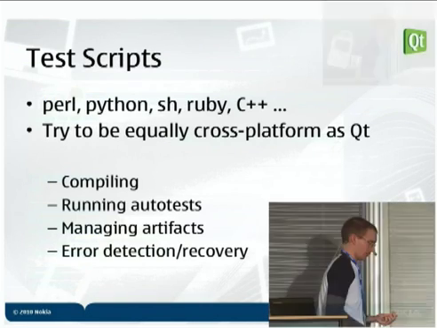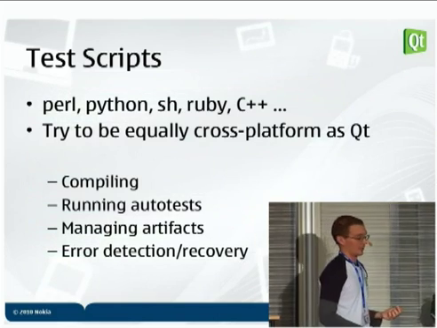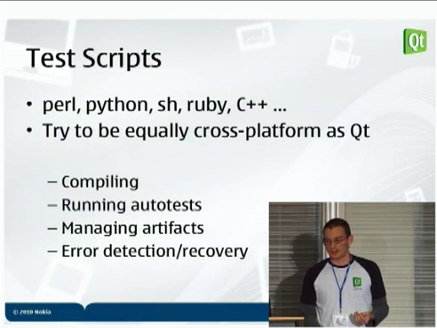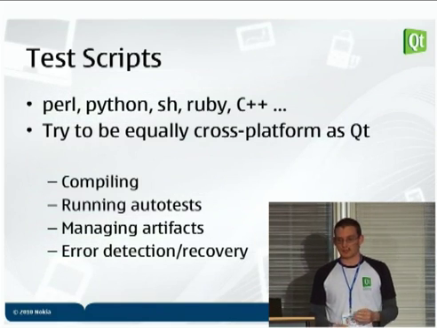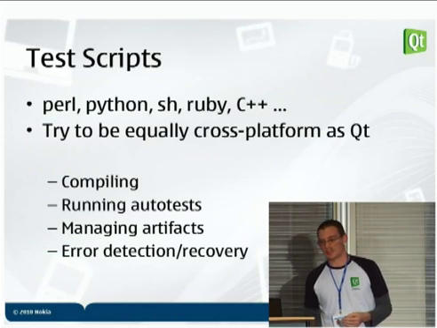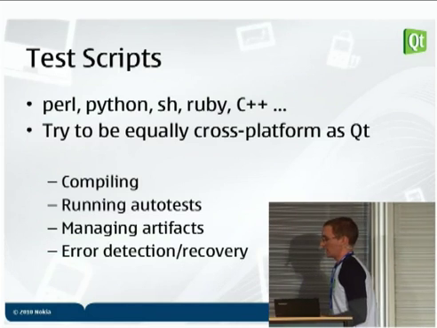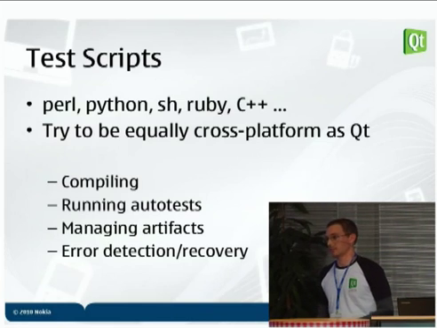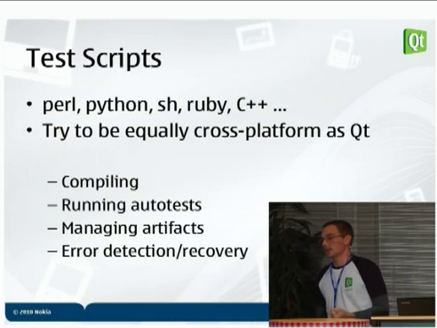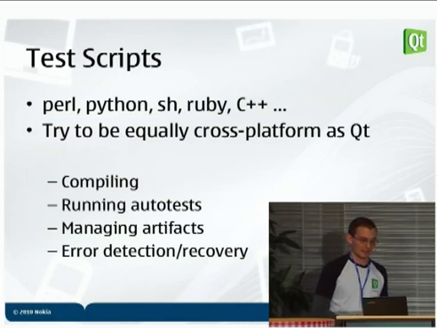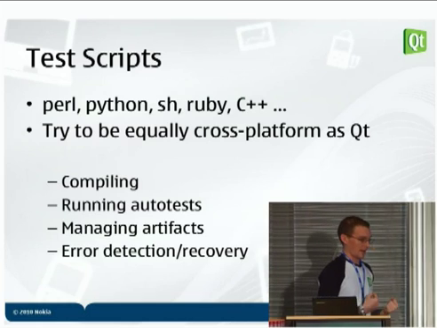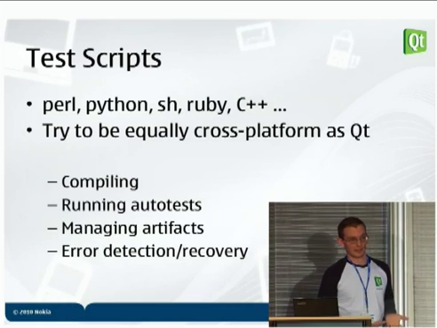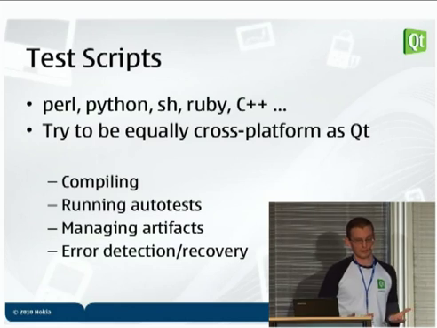Okay, of course, we also have lots and lots of test scripts. So we have test scripts to do everything from compiling, running our auto tests, managing our artifacts. So by artifacts, I just mean some product produced as a part of the build process. So that's test results, build logs, binary packages. So we need to write scripts to copy these around, upload them to web servers, and so forth.